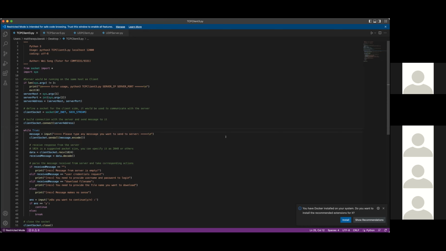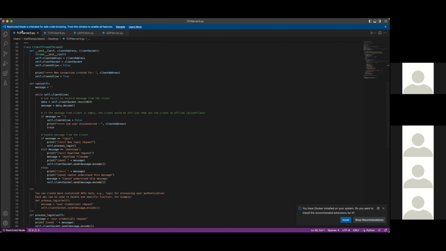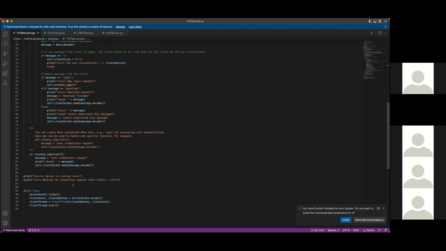So that's the code for the TCP server, which has multi-threading. And so we're meant to change that. So this is a TCP server that does multi-threading, so we need to change this code so that it's a UDP server that does multi-threading. My question is, I'm a little bit confused how to do that.